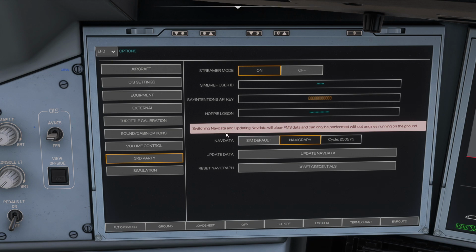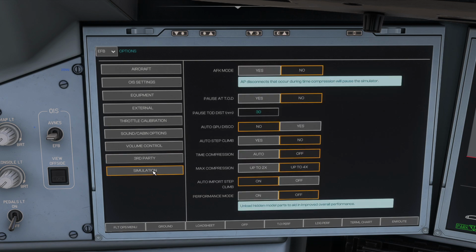Oh, also here there will be something, I think, for you to sign in for Navigraph. If you're not signed in, it will show you a place to sign in with the barcode and everything. So that's the, what do you call them, the barcode for scan, the QR codes and stuff like that. So you can log in and put your credentials and everything. That is quite important if you need to use the nav data, of course. So this will not be there until you do that.